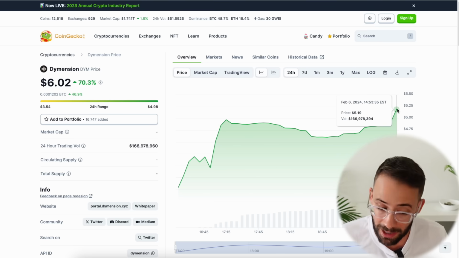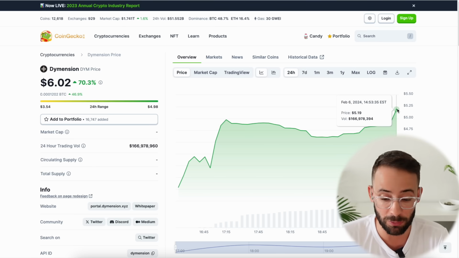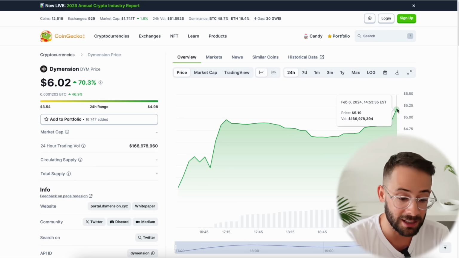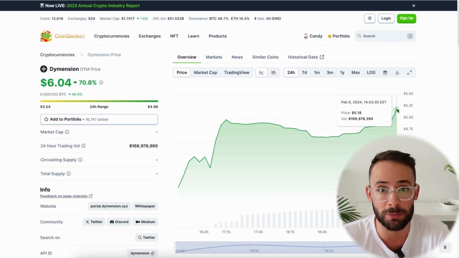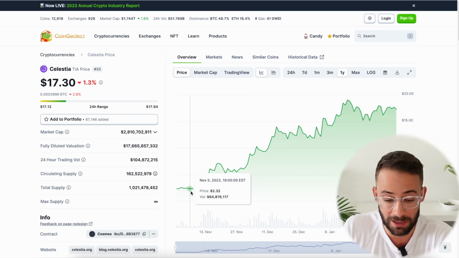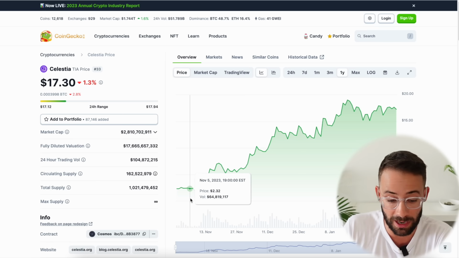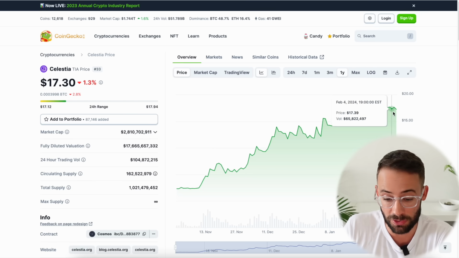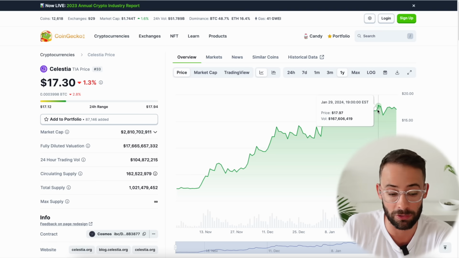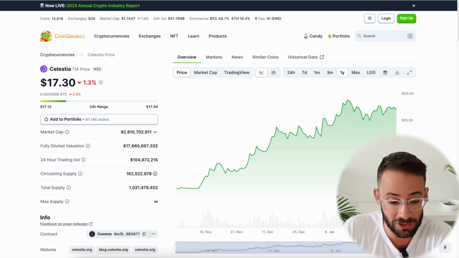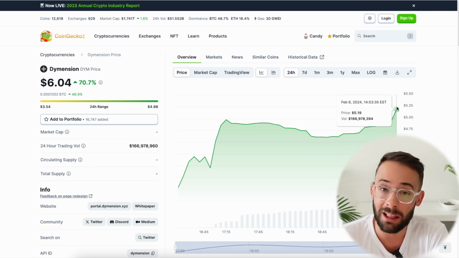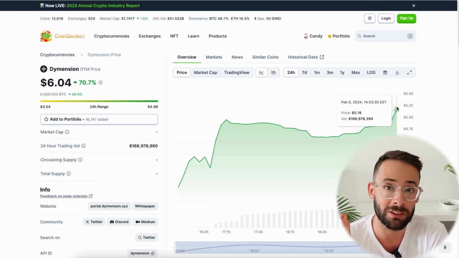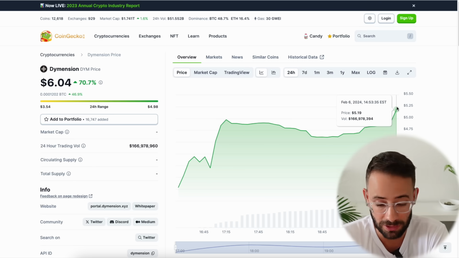And I believe that one of the main reasons why this token is going up in price is because many people think staking the DYM token is going to lead to many other airdrops, hence the airdrop snowball. And this is pretty much the exact same narrative that saw the Celestia token airdrop go from around $2.50 per token all the way up to around $17, $18. Now, I'm not saying that the Dymension token is going to have a similar run-up because that would be very difficult to replicate. The reality is though, if you want to stake your Dymension tokens, there's a very good chance that you can qualify for additional airdrops.